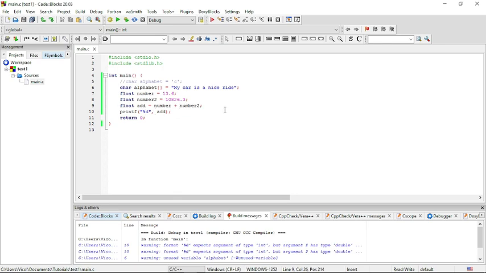What actually happened now is I forgot to change my format specifier. Now I'm printing a floating point number. In the book I explained that for a floating point number, the format specifier is %f. It was %d before, and that was why it didn't show what we wanted.